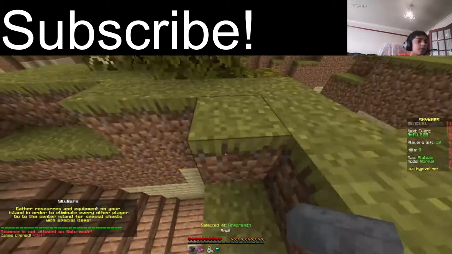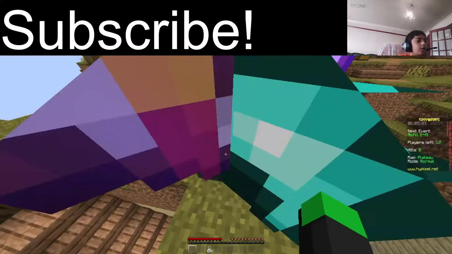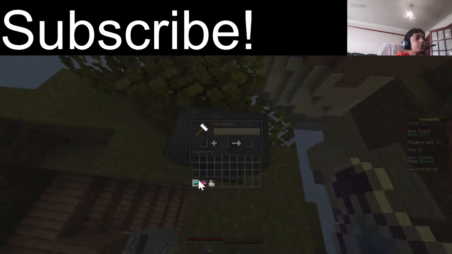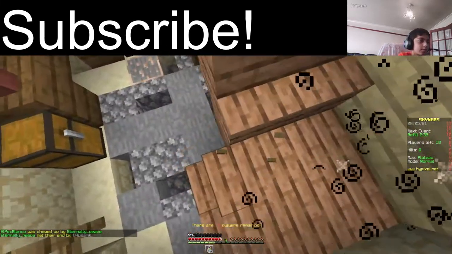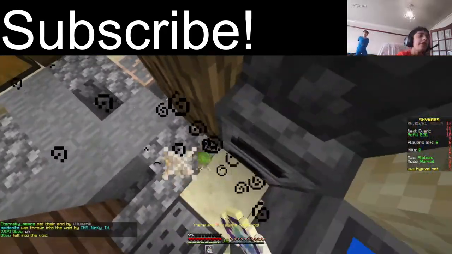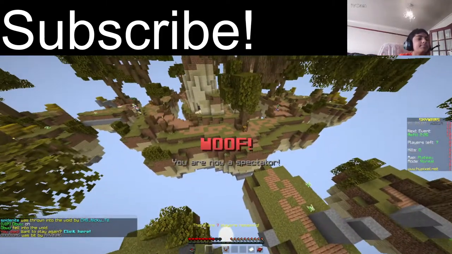5, 4, 3, 2, 1. I don't know what I should call this video, really. Do this. Hit this. Come on. I forgot how to enchant. Thank you. Go. Go. Go. Come on, wear it. Wear the helmet. Go. Get all the XP you can. Yeah.